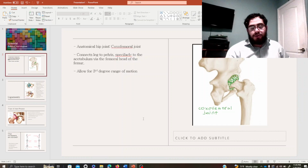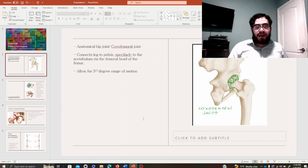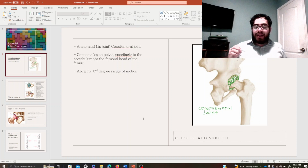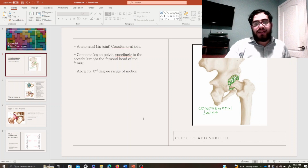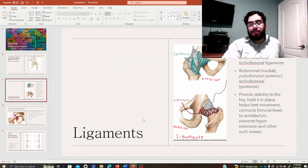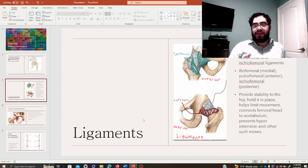It is comprised of mainly two bones: the femoral head of the femur and the acetabulum within the pelvic girdle, which is more of a cavity for the insertion. They connect via the femoral head going into the insertion point of the acetabulum, and it is then connected via ligaments to attach within the cavity. This allows for a complete third-degree range of motion, allowing it to move within any one of the movement planes. It is primarily connected via three specific ligaments.